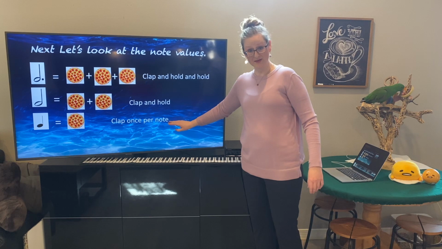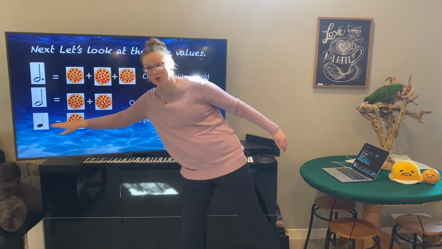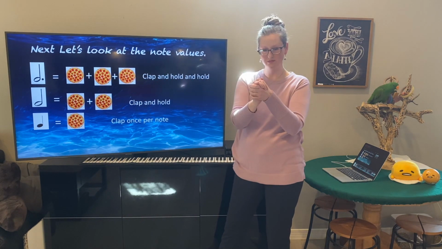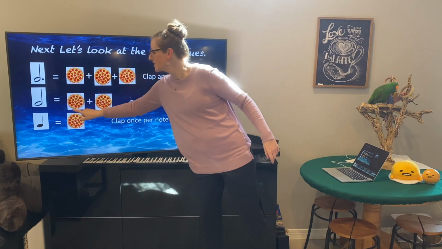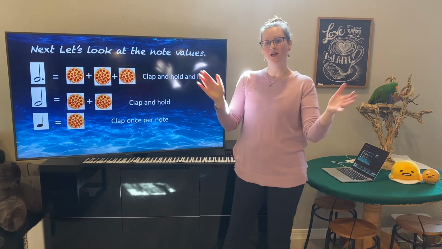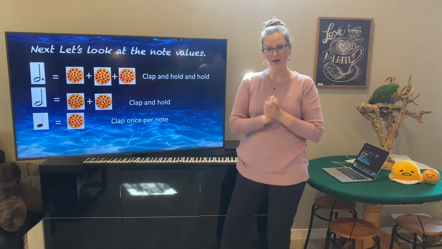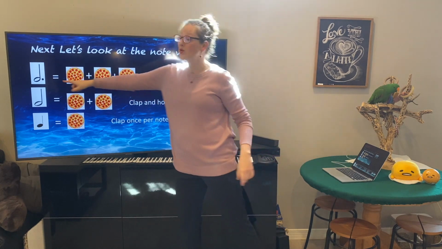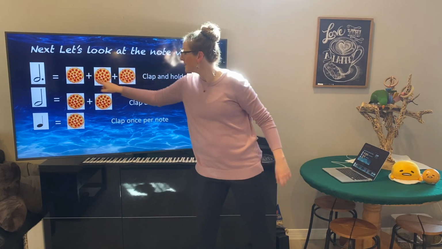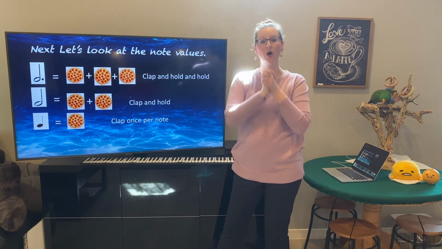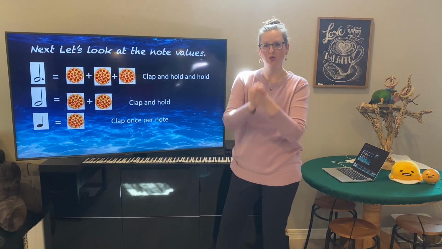So let's go from the bottom and clap our notes. So first we have the quarter note, which is 1 pizza, so it's just 1 clap, that's it. We have the half note, which is 2 pizzas, so it's going to be clap, hold. Or if we counted it, it would be 1, 2. And then we have the half note with the dot, and that's 3 pizzas, so we're gonna have to go clap, hold, hold. Or we can say 1, 2, 3.